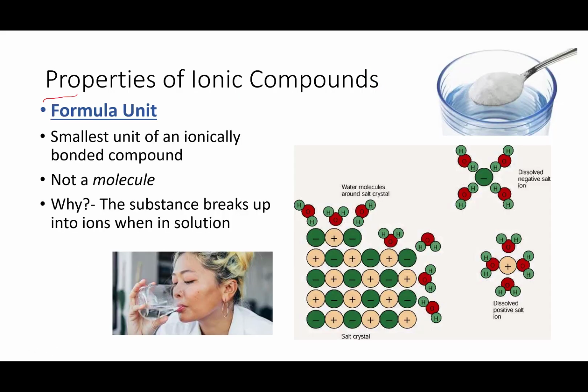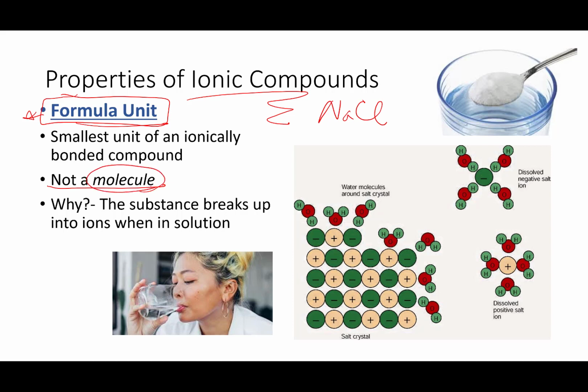This is a bit of vocabulary that I want you to know. The smallest unit of an ionically bonded substance is not called a molecule. It's actually referred to as a formula unit. So why don't you call a small piece of sodium chloride a sodium chloride molecule? And I apologize right off the bat because I probably have used that term and will use it again in the future, because molecule is just easy to say, and we're used to referring to groups of atoms as molecules. But the correct term is formula unit.